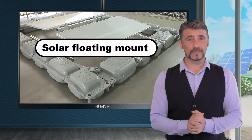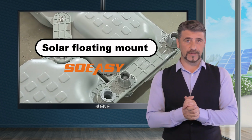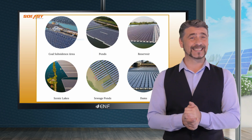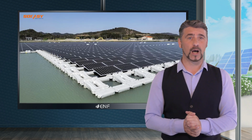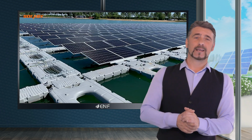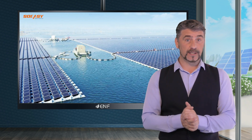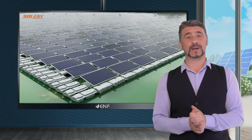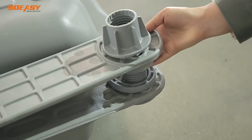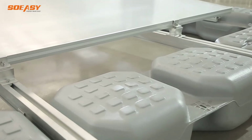The solar floating mount manufactured by Soeasy Photovoltaic is designed for use on water surfaces like cold subsidence areas, ponds, reservoirs, lakes and dams, eliminating the need for large ground area, one of the major costs in a traditional solar system. It also minimises water evaporation and growth of algae, as well as utilises the water's cooling effect to promote increased power generation. The product's flexible design enables quick and effective installation, resulting in lower installation costs and a higher return on investment.